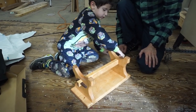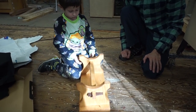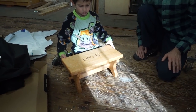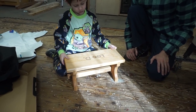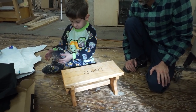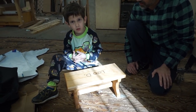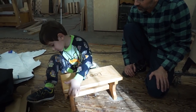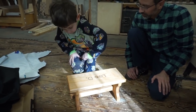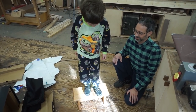So what did we make? I don't know. What is this? Maybe it's upside down. What does it say? Leo D. Leo D. So I know it's for you. And you know, sometimes when you're in the bathroom and you want to wash your hands and you can't reach the faucet, you need something to stand on, right? Does it work? Can you stand on it? Is it strong enough to hold you? Good job. You're tall enough now to reach the faucet.